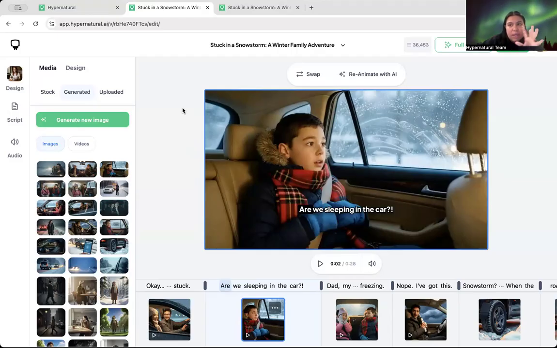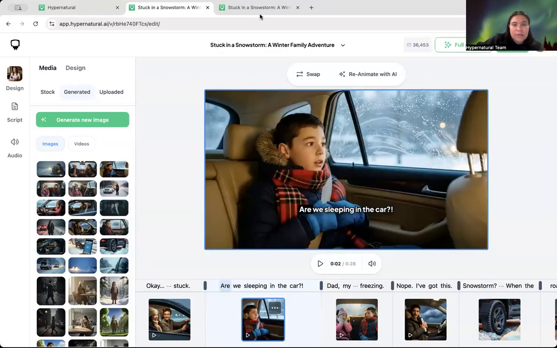Just to wrap up on support, we do have a chatbot that answers things if it's very quick and easy, and you can probably find it in the help center. The chatbot also goes off of what previous people have asked. So you can go to the chatbot and ask questions that might be a little bit easier. If you need things that are more elaborate, specifically things on pricing and changes to your account, it's better to just go to our help at Hypernatural.ai account and send us an email. Obviously, we will not get back to you as quickly as the chatbot does, but we will do our best to respond as quickly as possible.